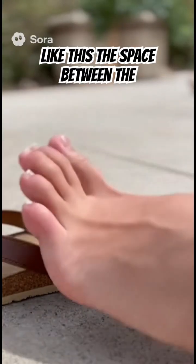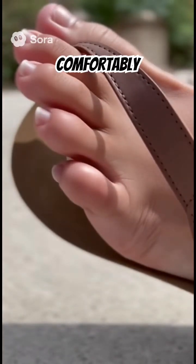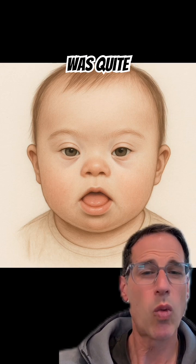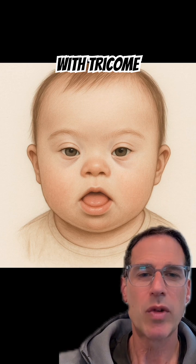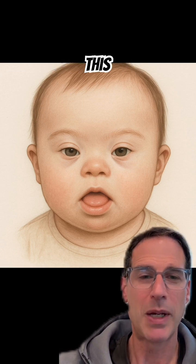With a sandal gap like this, the space between the big toe and the second toe is naturally wide. When I slide the sandal on, the leather thong slips right into that gap and sits comfortably without pressing on either side. If you looked carefully, the gap between the first and second toe was quite large. That finding happens in babies with trisomy 21, or Down syndrome, depicted in this picture.